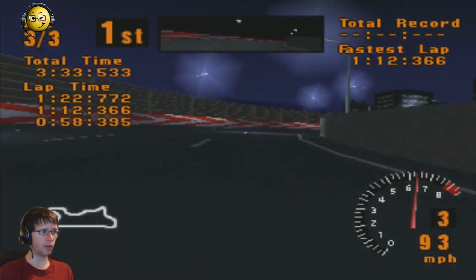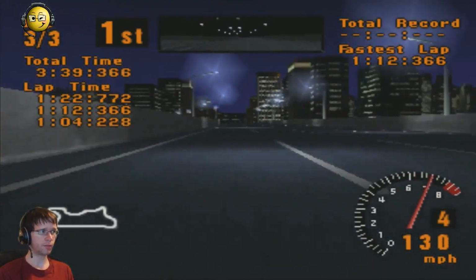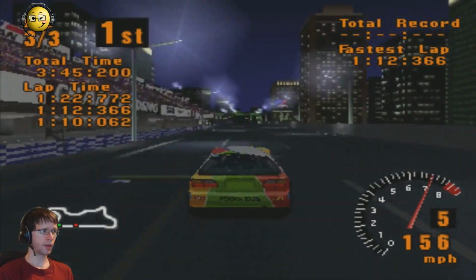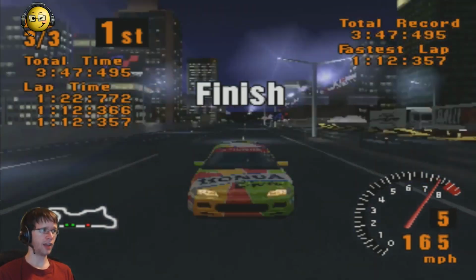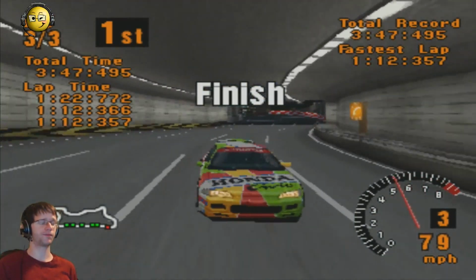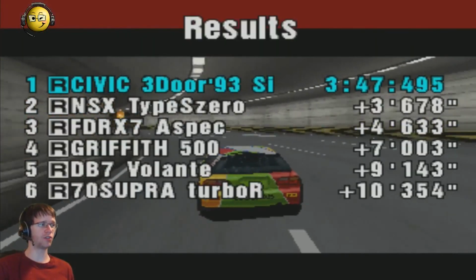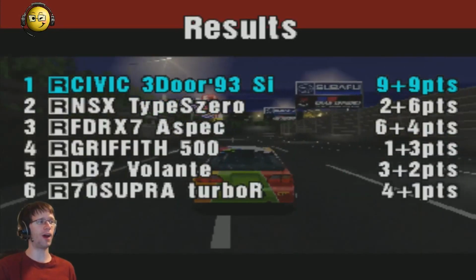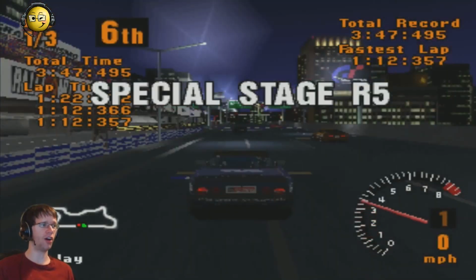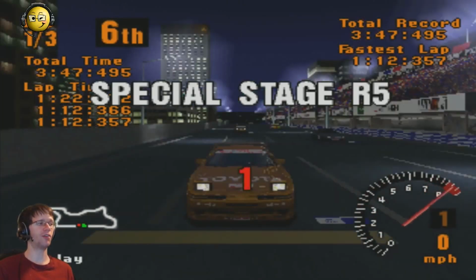I don't know how I kept from hitting that little wall there. And I'll take it. Golly, they didn't put up a fight at all, did they? And I think we did better than the DB7 again. I mean, I really think. Wow, and we had a nice little gap there. 70 Super Turbo, why did you get last? That's kind of funny. What happened to it? I'm sorry, y'all. I gotta know what happened to it. 70 Super Turbo. Come on now.